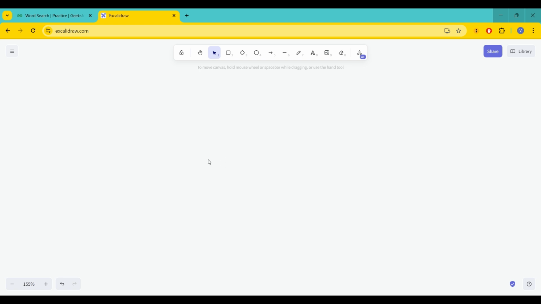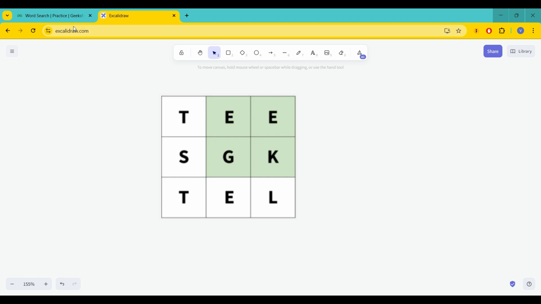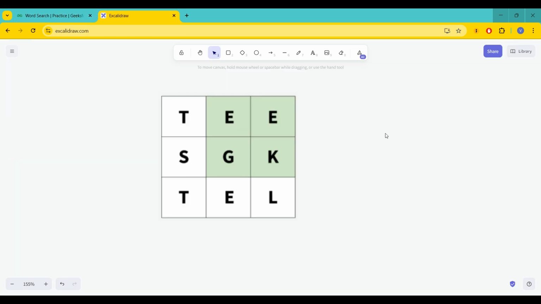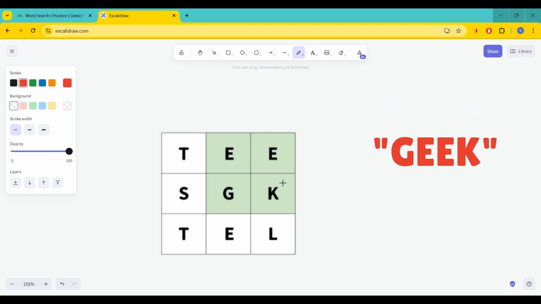So let me give you one example. Here the word we are looking for is loop. Here G exists. What we need to do is find the next character in its adjacent nodes.